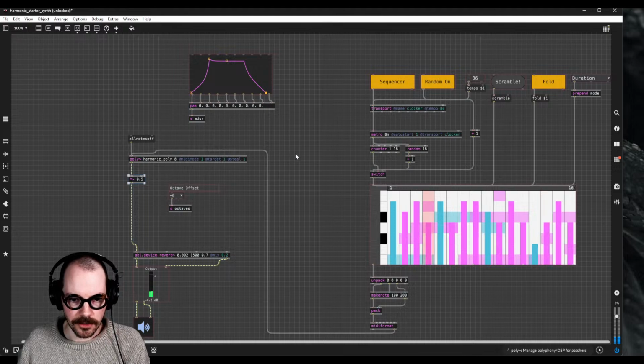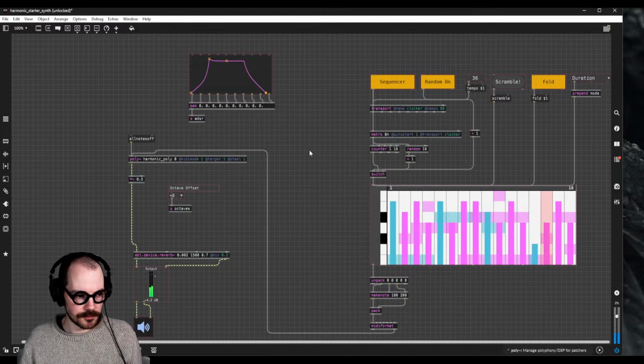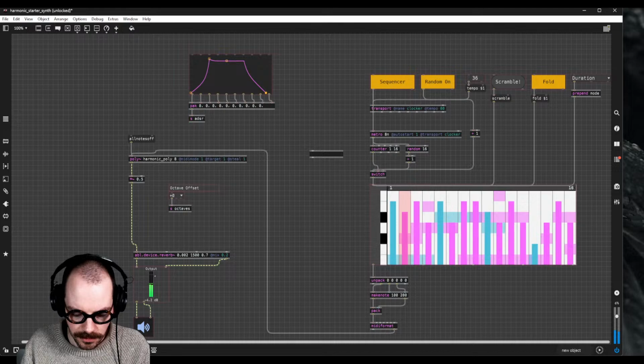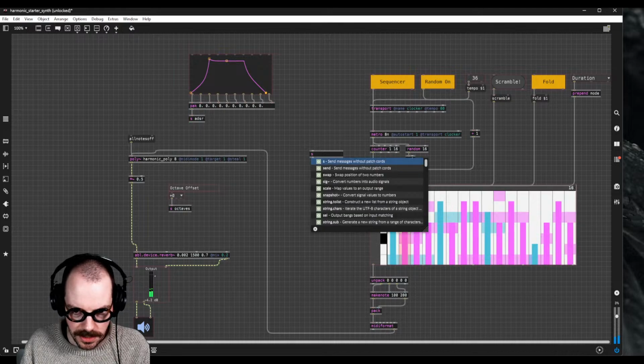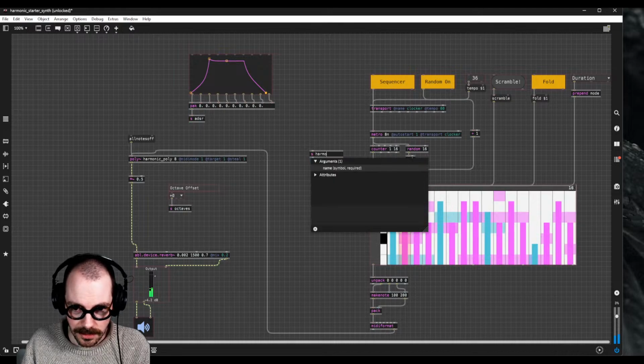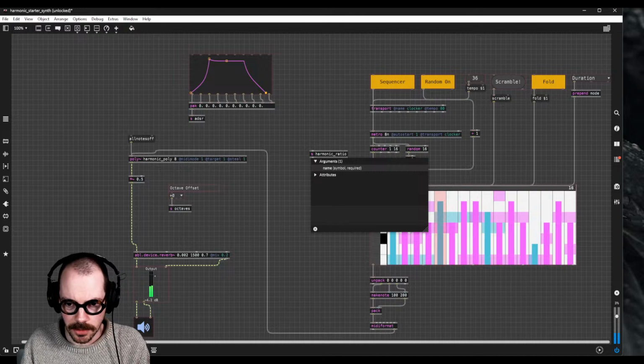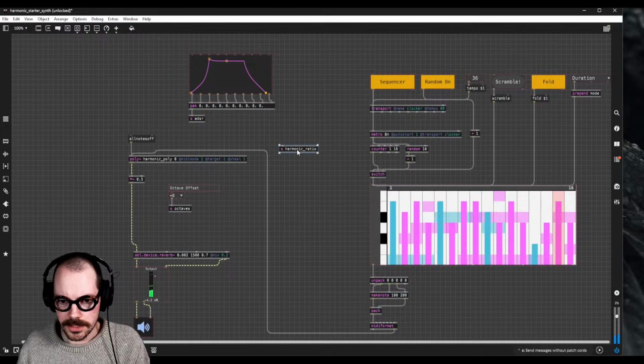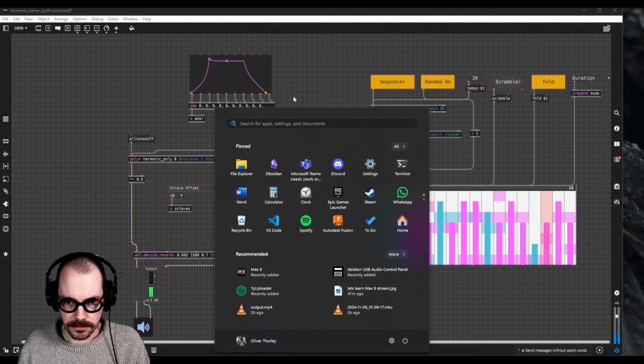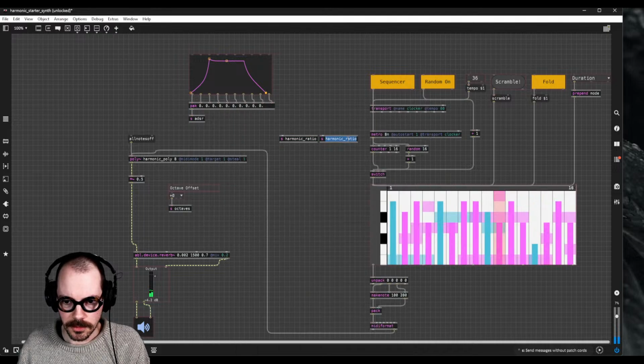So this is about that harmonic fold oscillator. So I'm just going to try and remember. So S, harmonic. Did I call it harmonic ratio or harm ratio? Let's see if it's harmonic ratio and... Ooh. Harmonic fold, maybe?